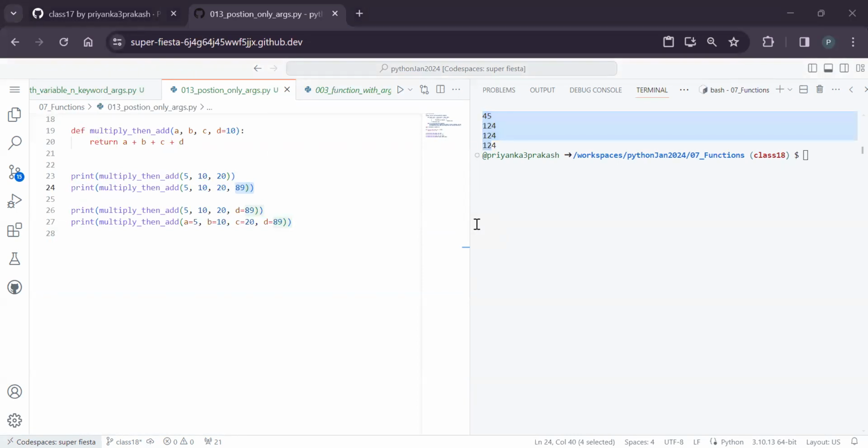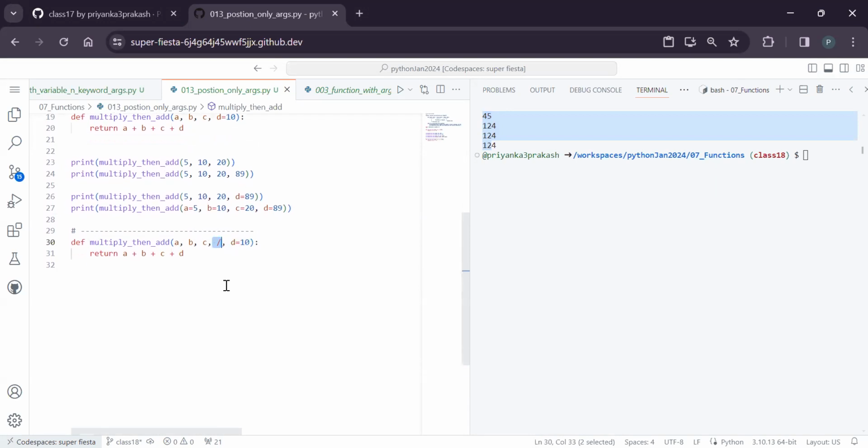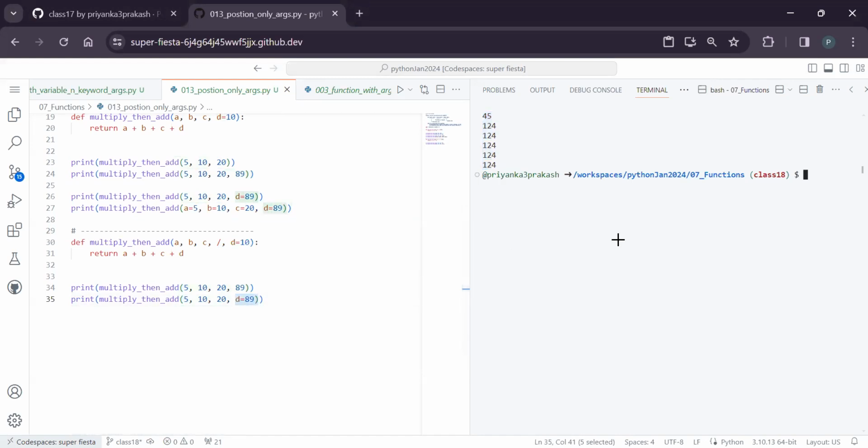Whereas the same thing, if I do a slight modification, in this case, I'm adding one slash before it. What is this, sir? Same as in the previous case, I passed two things. First time I passed all positional arguments. This last value as a default. In both the cases, it will work.